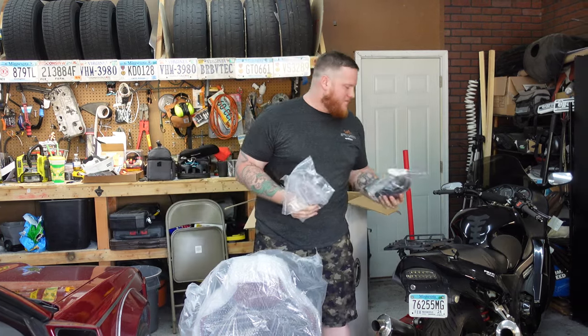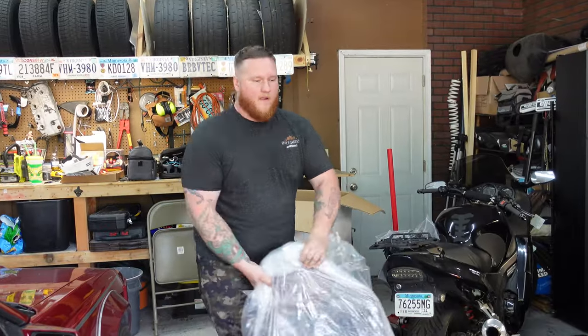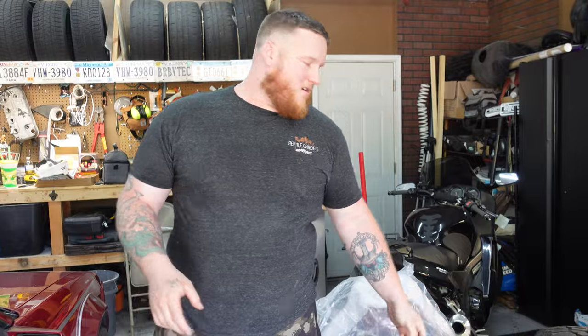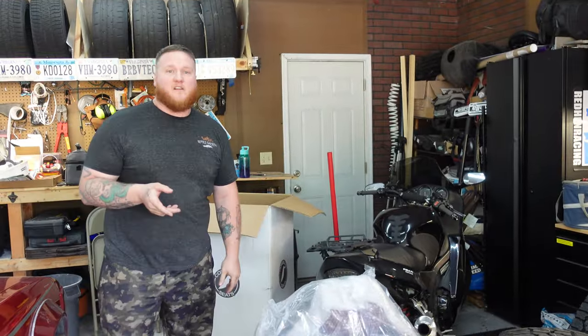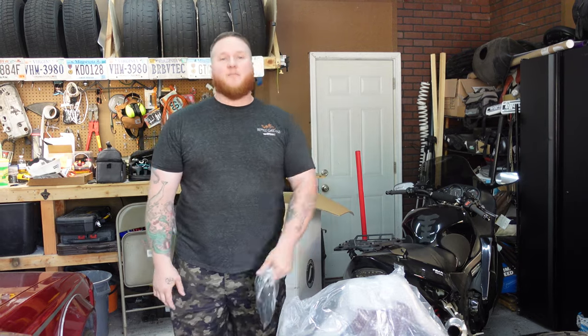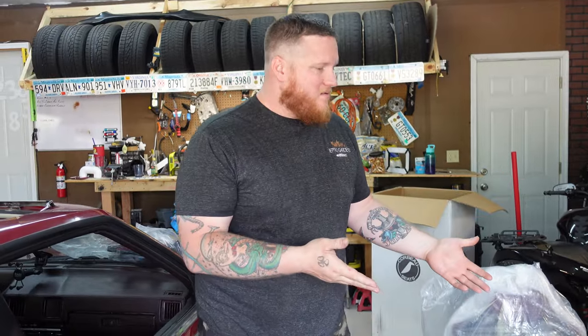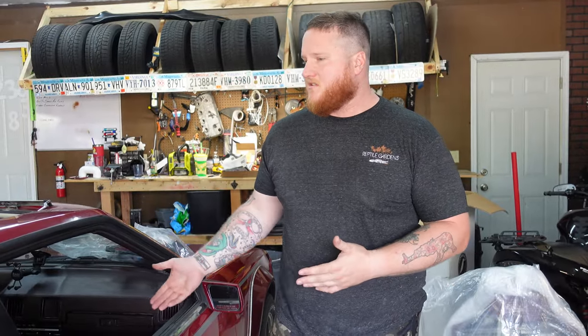Here are the little side trim pieces, and here's all the wiring. Why do you need wiring for your seats? These are heated — because we intend to run this car in winter rallies this winter, and also because it stays below freezing like eight months of the year up here. Heated seats are really nice. I'm not gonna worry about the wiring today so we can get them physically in the car; we'll get them wired up later. We got a pair of Corbeaus, rails for them that are meant for the car, so it should be pretty straightforward.